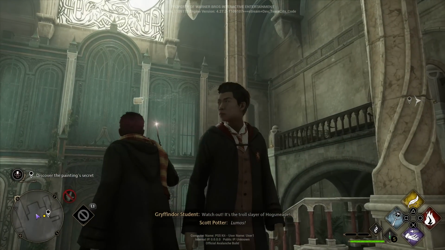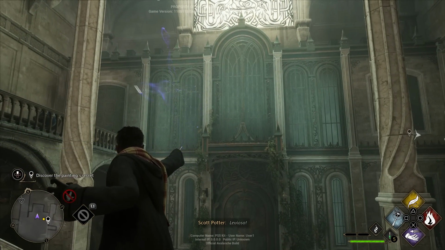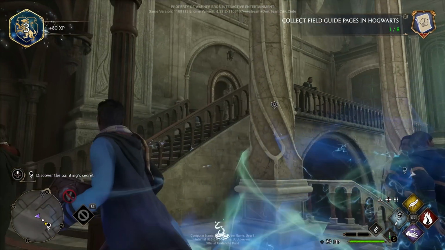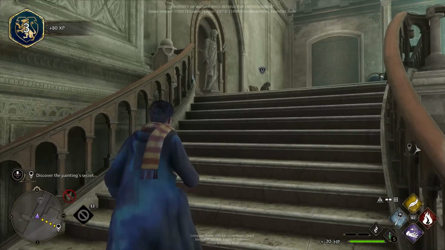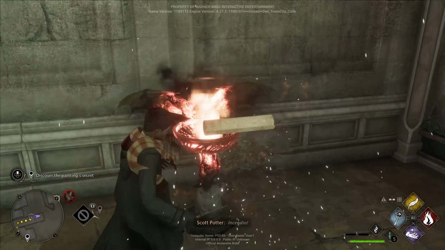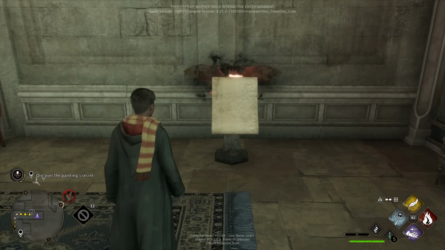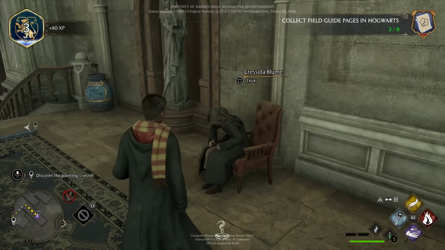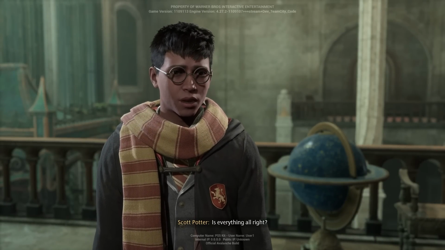Watch out! It's the troll slayer of Hogsmeade. Lumos. Actually a very good Leviosa. Accio, come here. So there's some more field guides in Hogwarts as well. Incendio. All the field guides.